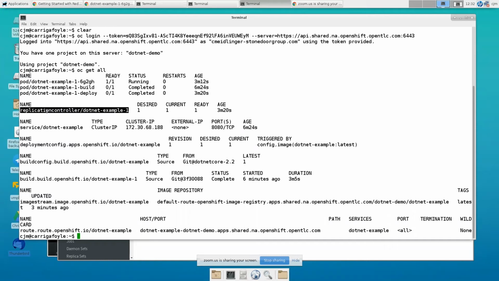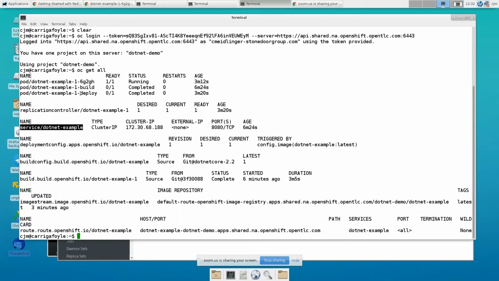We've got a replication controller. We've got a service. The service is how we communicate with the application when we are within the cluster. Because containers are ephemeral, they will come and go. When the pod is fired up on a node, you might have a dozen different worker nodes in your cluster.